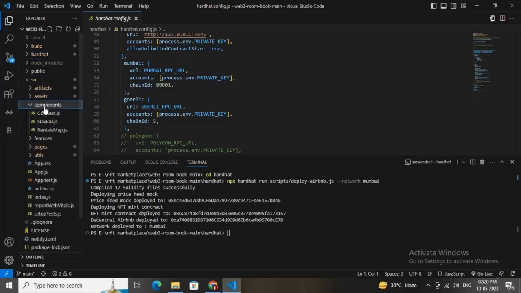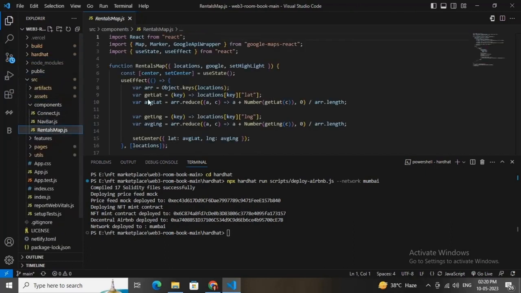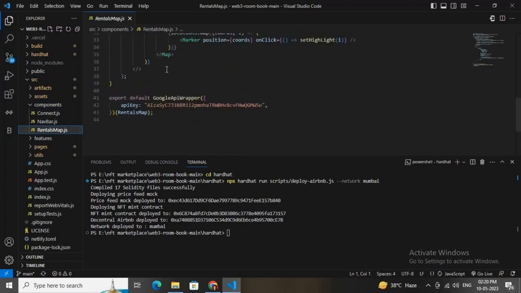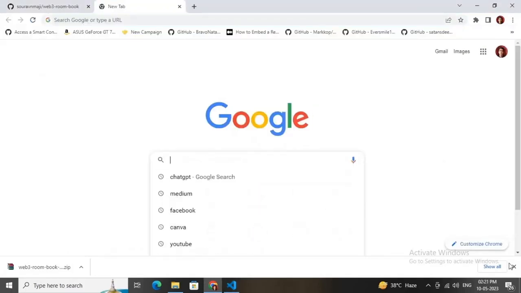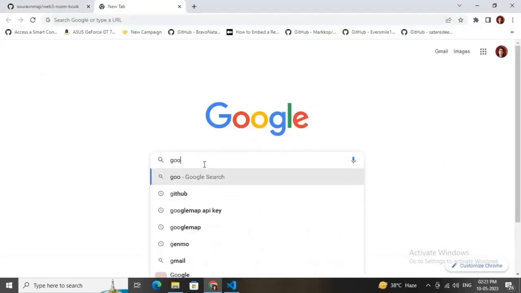Okay, let me just show you. Great. So now you need to go over here and change this Google Maps API key in the front end. Let me just go to the Google Maps API key. Let me search in the Google search bar for Google Maps API key.